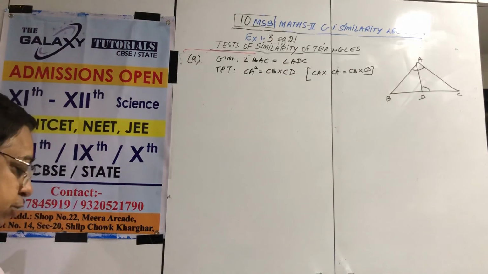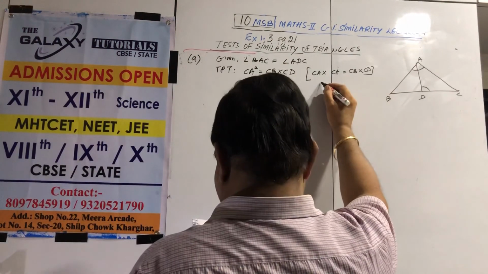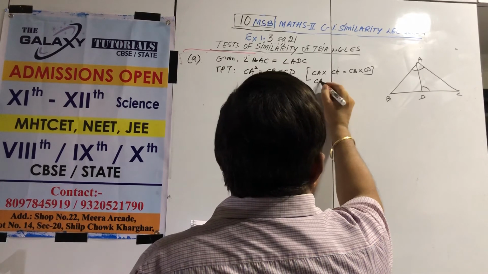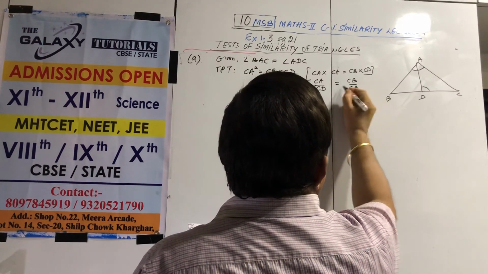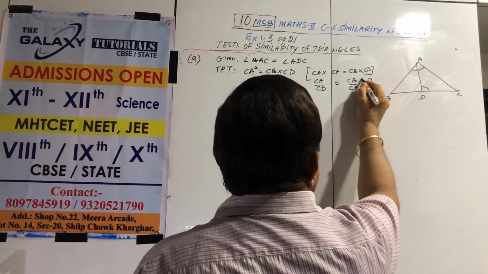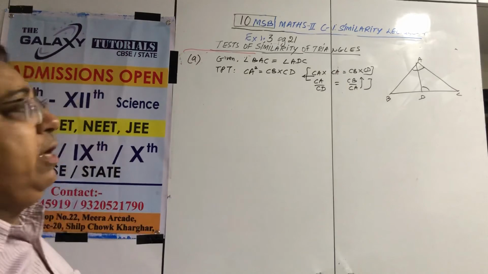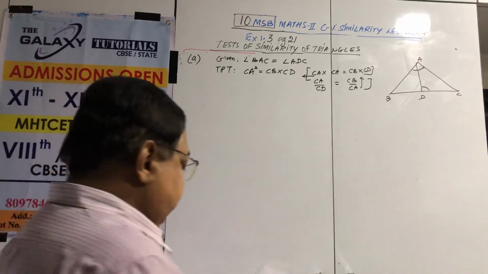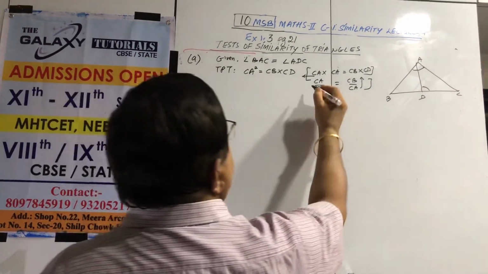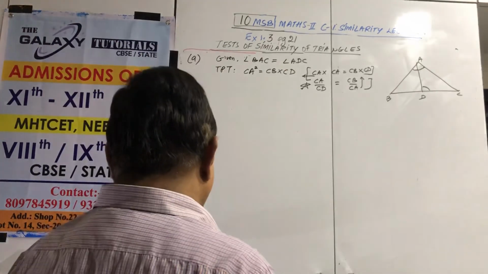When you see it like this, you can get the sides. So I will have CA upon CD is equal to CB upon CA. This should already come in my brain. Otherwise, you would not have any theorem for CA square. So let us start. Keep this in mind. Learn to interpret so you know how to go about it.